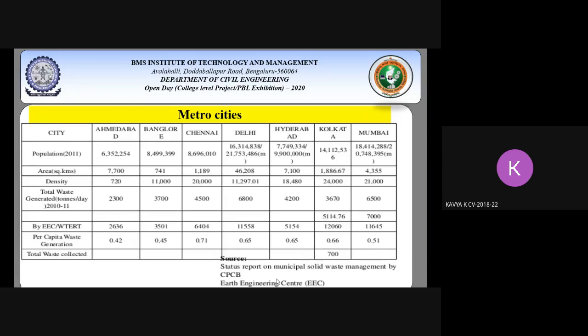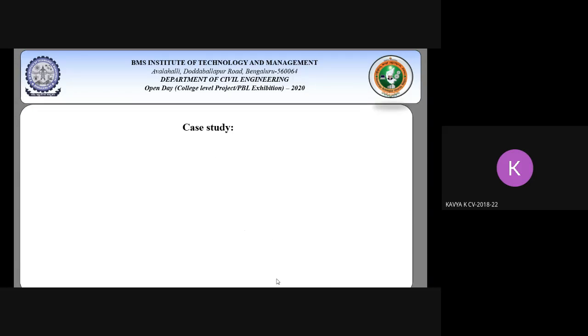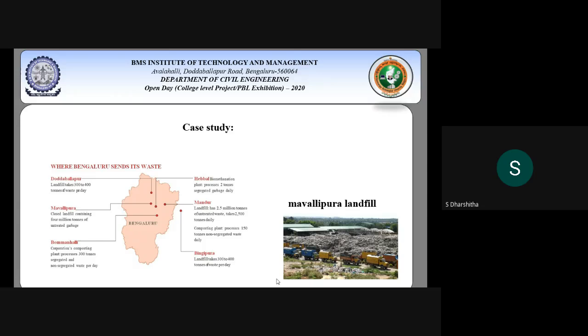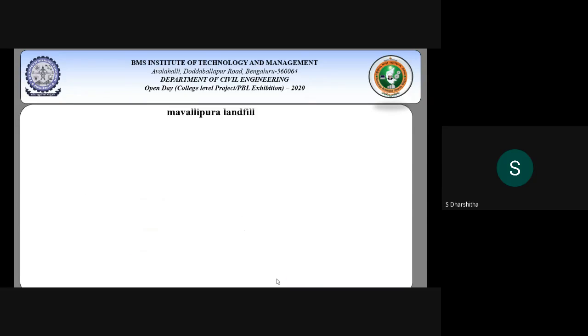Thank you, Kavya. Now let us look at the case study. One case study which I took is from a part of Bangalore, that is the Mavalipura landfill. This picture shows the land which is polluted by solid waste dumped across huge hectares of land in Mavalipura. As we know, Mavalipura is a village north of Bangalore, about 15 kilometers away, and the population over there is 4500.